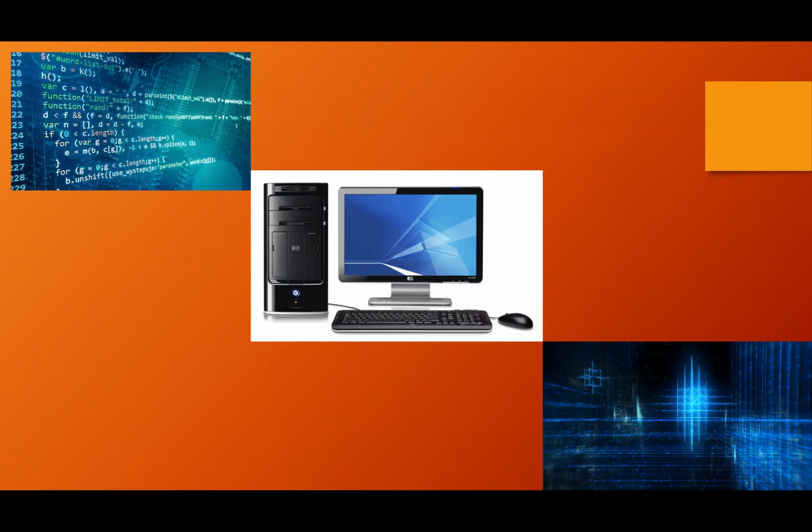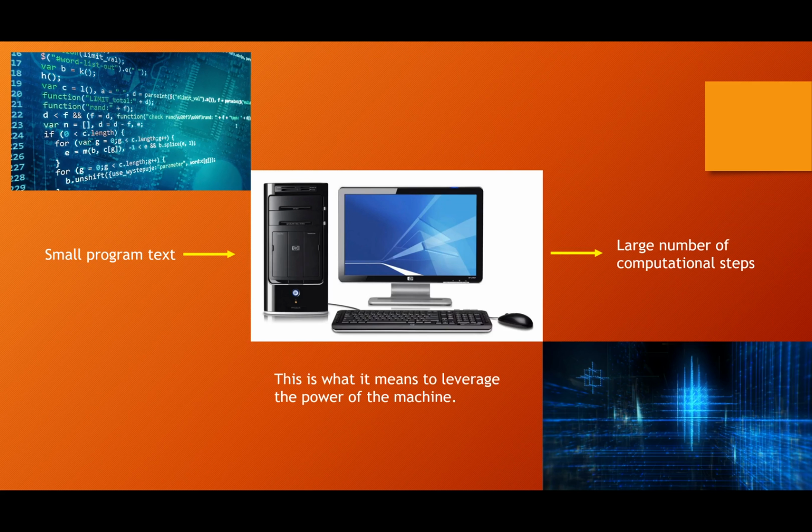Now, when you want to teach coding, or computer science, ultimately it's about leveraging the power of the machine. What that means is you want to create a small program, the shorter the better, that produces a large number of computational steps that are somehow meaningful. That's what it means to leverage the machine. If you want to produce 1 billion computational steps, it shouldn't be that your program needs to have 1 billion lines of code in it. That doesn't work.